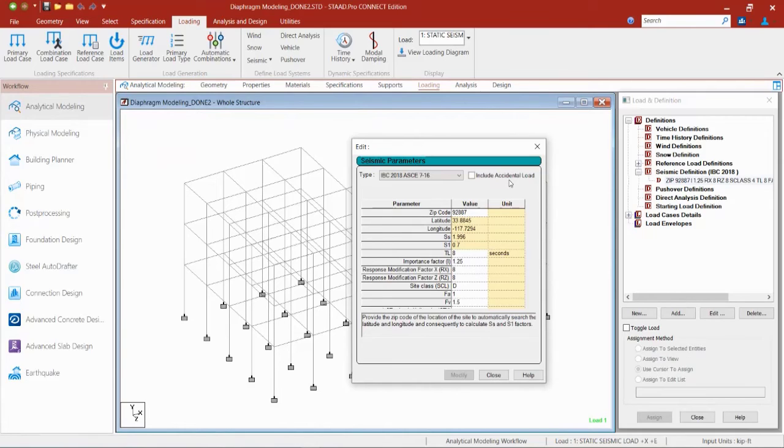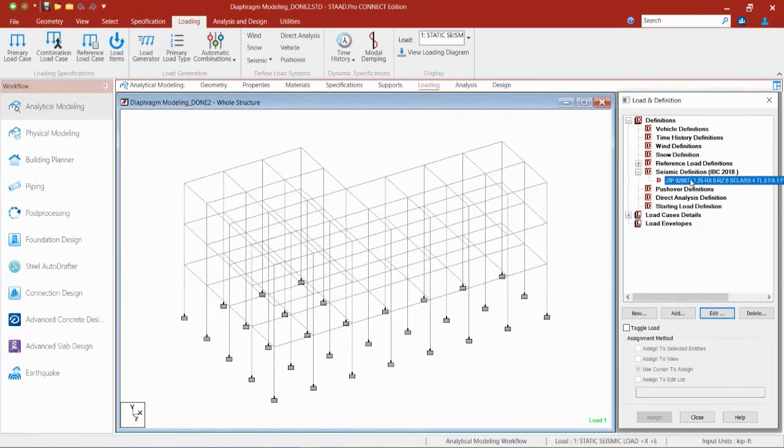The reason for that is because eccentricity for rigid diaphragm systems happens in the load items, in your seismic load item. It doesn't happen in the seismic definition. This checkbox is to prepare the model in case you're going to have accidental eccentricity for a non-rigid diaphragm system. I have a rigid diaphragm system, so I don't specify accidental eccentricity here. Okay, so let's go ahead and close that. So that's the first step that you're going to have to consider.